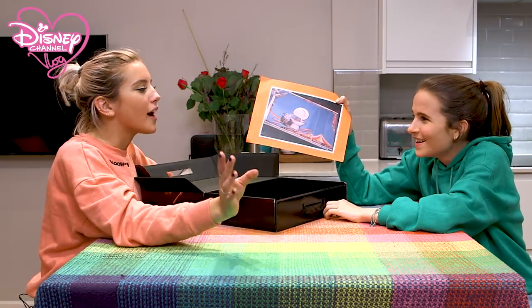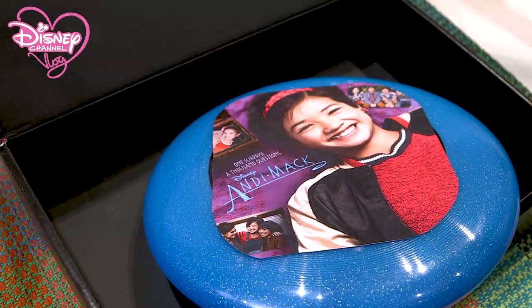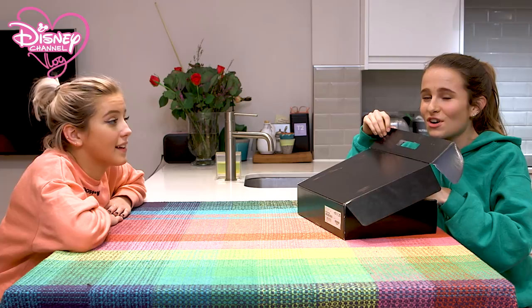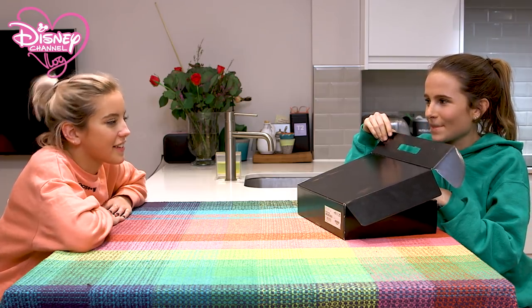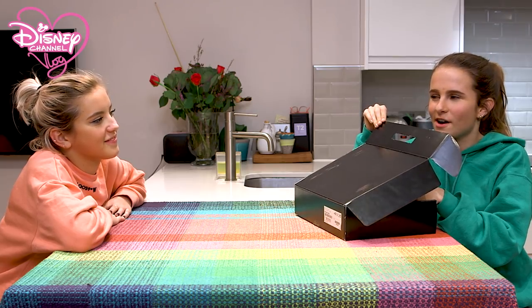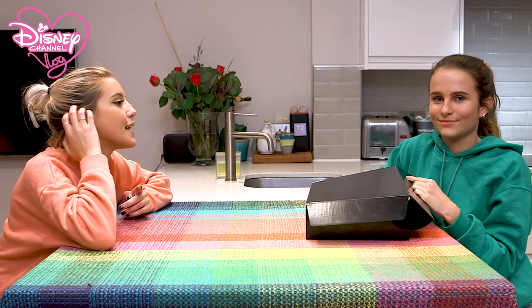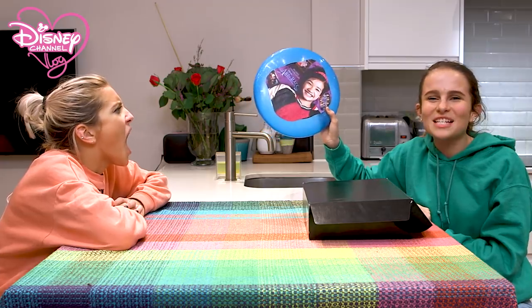I double bluffed. And the next one for me is... Oh my gosh. Okay, right. So this is a really big key from the lodge. And it's really big and slightly gold, but like off silver. So much detail. I believe you're telling the truth. You're wrong, it's Andi Mack's Frisbee.